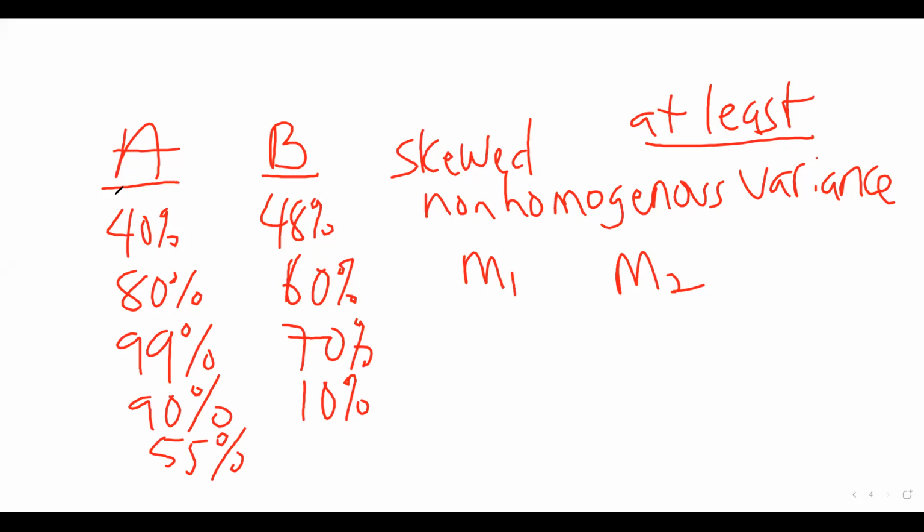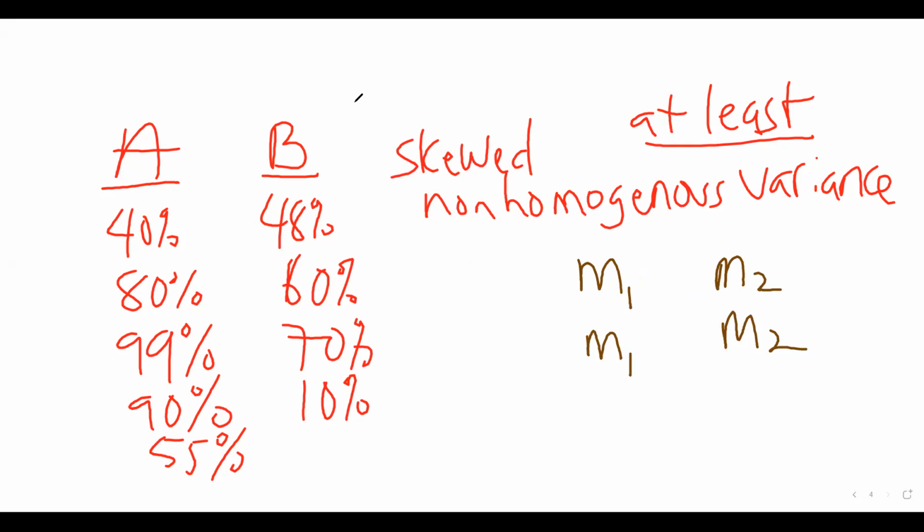How do you formulate a null and alternative hypothesis? Ladies and gentlemen, please watch. I'm going to rewrite it. The first thing you're going to do is write M1, leave a space, and write M2. And do the same thing below: M1, leave a space, M2. Now M1 is referring to the median for group 1. M2 is the median for group 2.